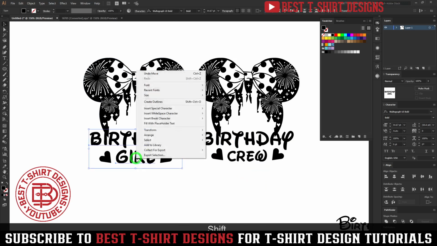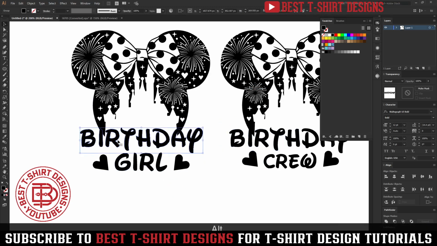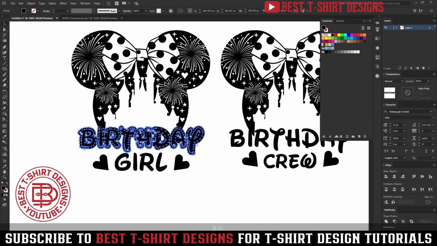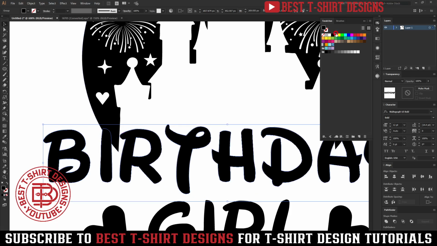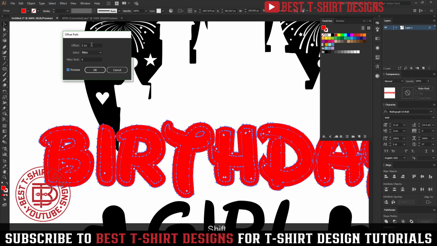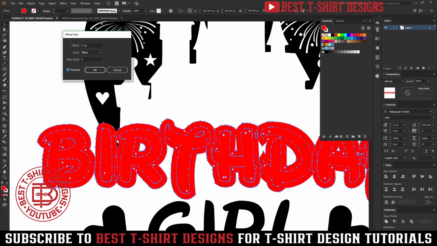So this is how it is looking. Now I need to break my fonts, so I'm selecting them and breaking them. Now here I'm going to select this birthday text. I'm going to make an offset path for it, just a little bit. Let me show you something. If I make a smaller offset path here, it is going to keep some gaps. You can see this black part is showing from here. So when making an offset path, try to make the shapes join each other. So the offset path of this I is joining with the offset path of the R. That is what I want here.